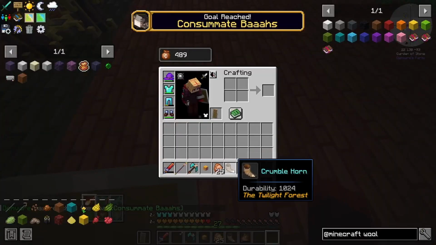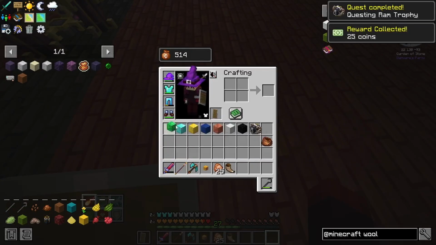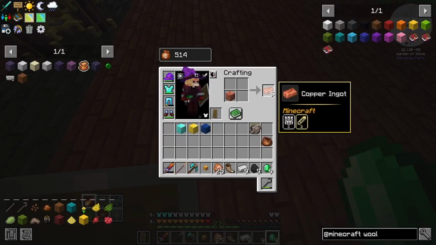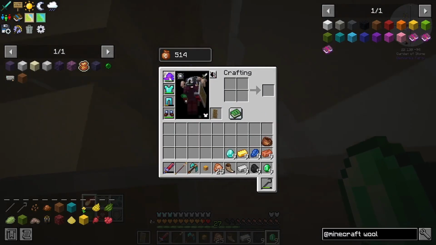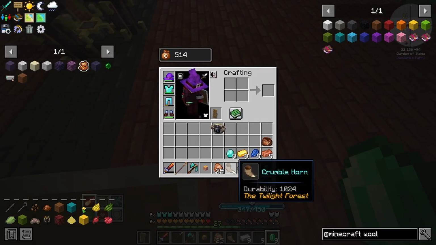A bundle and a crumble horn. What's inside the bundle? One of each ore block. Sure, I'll take that. I certainly won't turn my nose up at a bunch of goodies. That part's about what I expected. A questing ram trophy, which can be worn. That's unsettling. And the crumble horn.